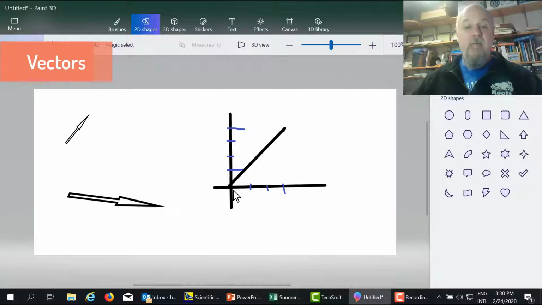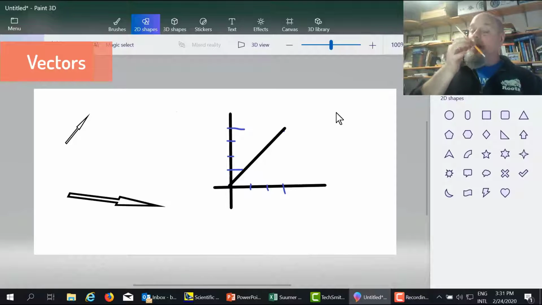So we have a beginning of the vector and an end of the vector. Now something to think about: I can figure out the length of that vector ⟨3, 4⟩. It makes a 3, 4, 5 triangle. By the Pythagorean Theorem, this length should be 5. But keep in mind that vectors can move anywhere.